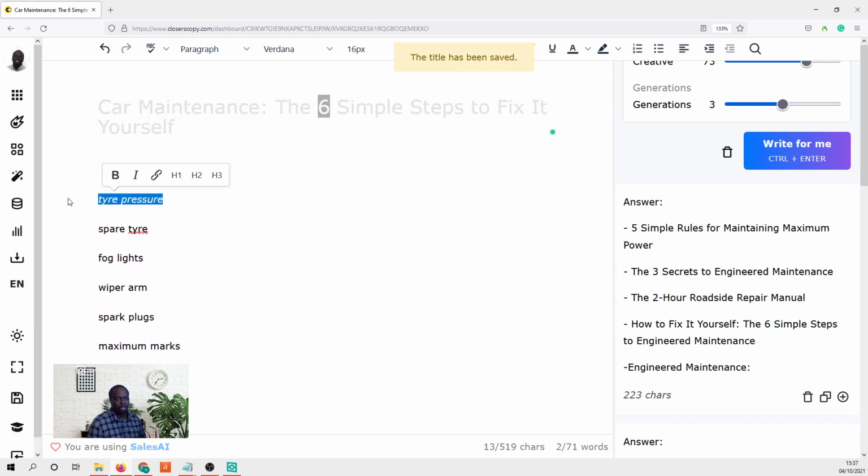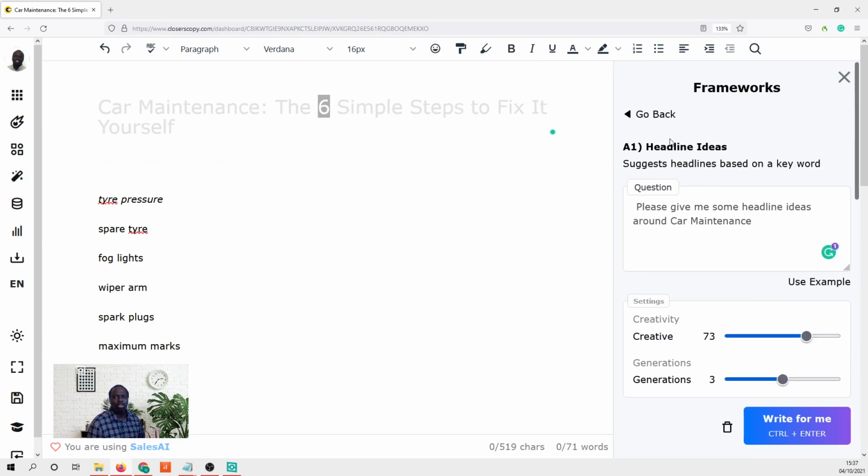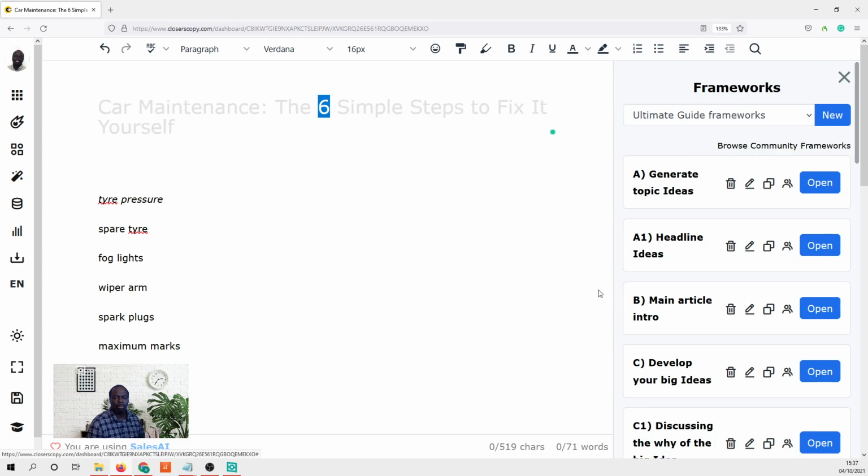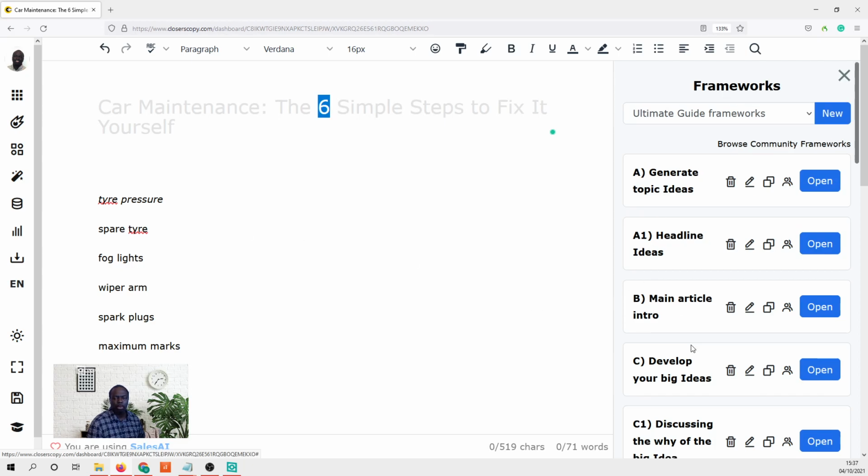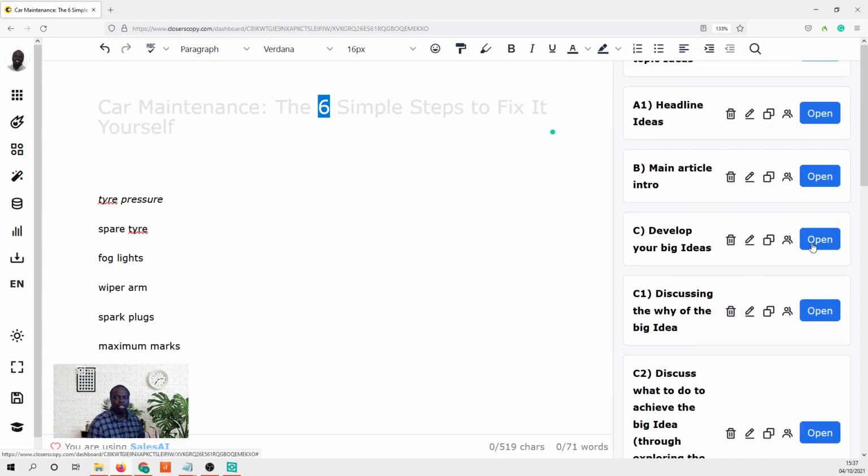All right, so go back to tire pressure. What we want to say about tire pressure, let's let Closest Copy find that for us. So we take that and we go into Develop Big Ideas. The idea here is your whole article has a big idea, and the big idea of the whole article is showing them the simple steps to fix the car yourself.